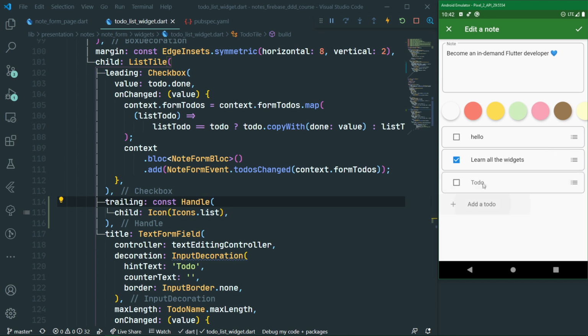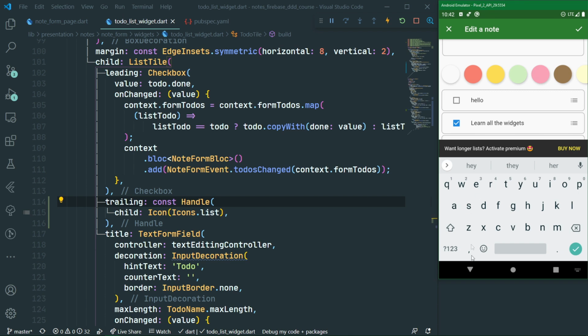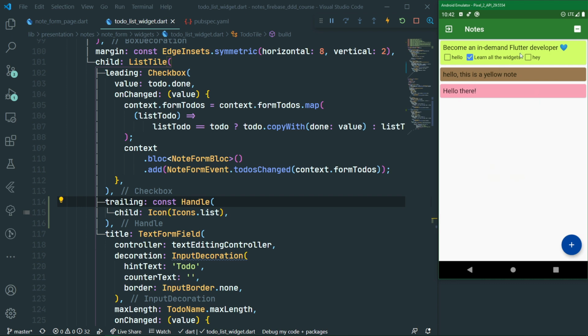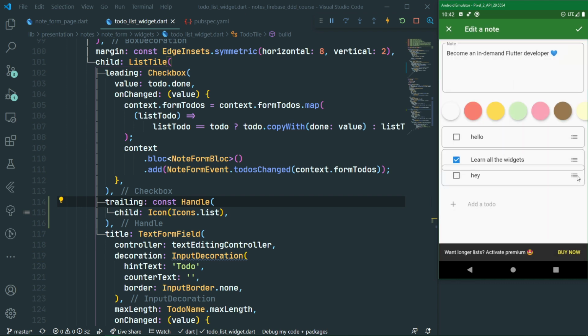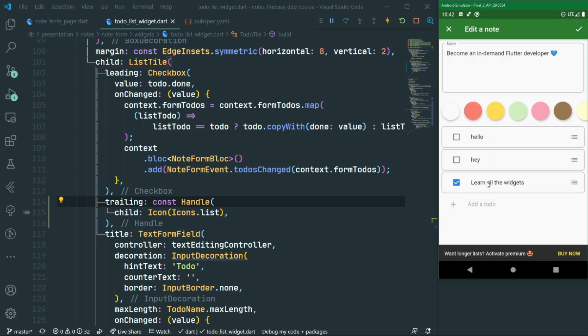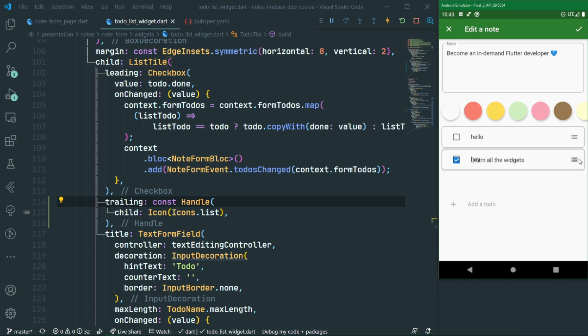Now we can add another one. Hey, right? Save it. Now it's there. Drag hey to be the second one. And it works. So the functionality is already implemented, which is great, but we cannot say that it looks up to par. I mean, the animation is not even present, it's just dragged, there is no shadow being cast, and it's transparent, so the texts are overlapping, and it looks horrible.